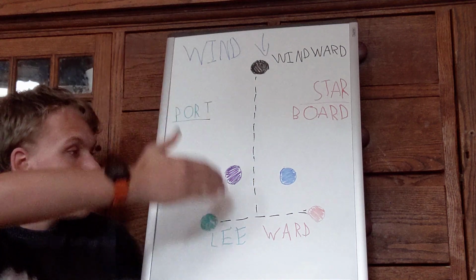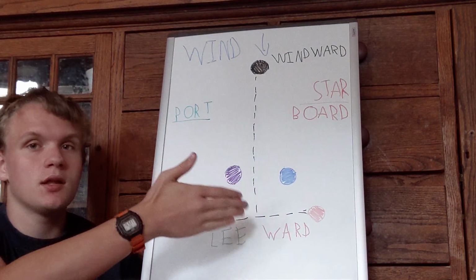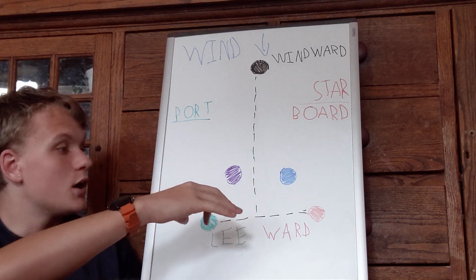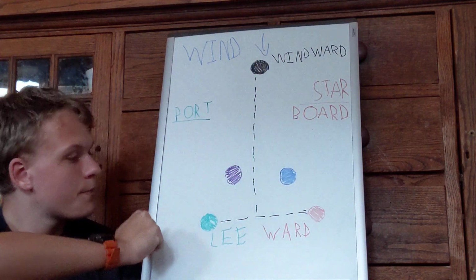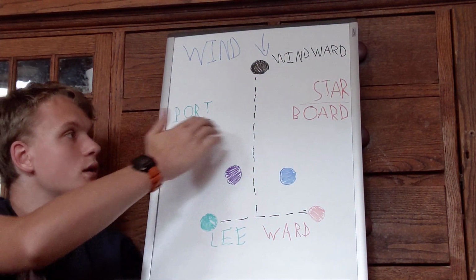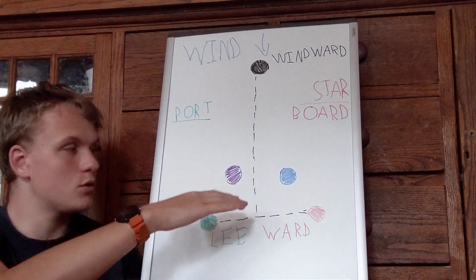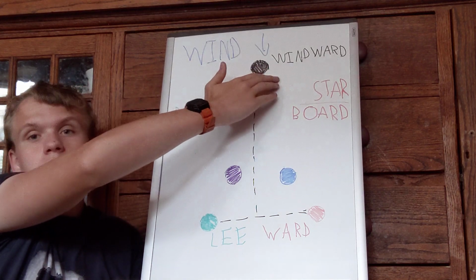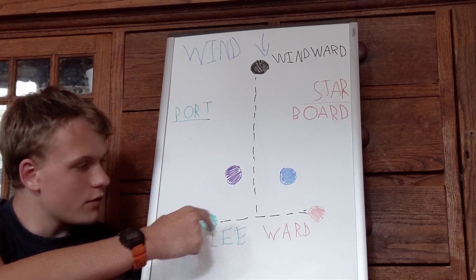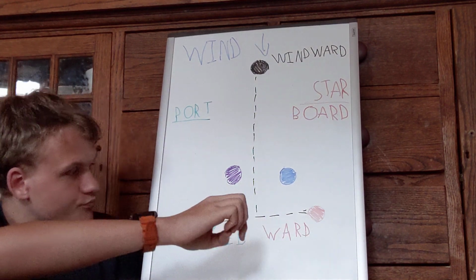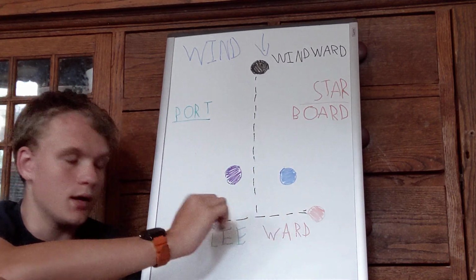I'm here to talk to you about the race course and race starts. So this is what a typical sailing course might look like. Just like on a boat, you have port and starboard sides of a race course, indicated usually with green and red. And you also have windward and leeward parts of the course. Windward marks, meaning the marks that are closest to the wind, and leeward marks, marks that are farthest away from the wind.